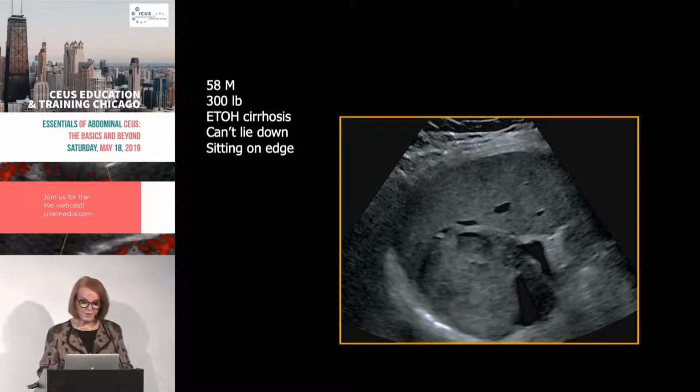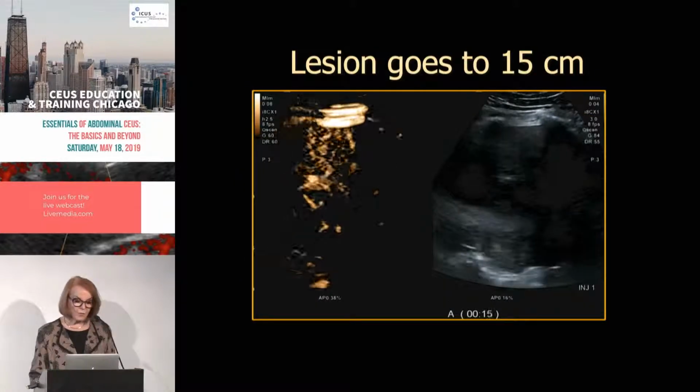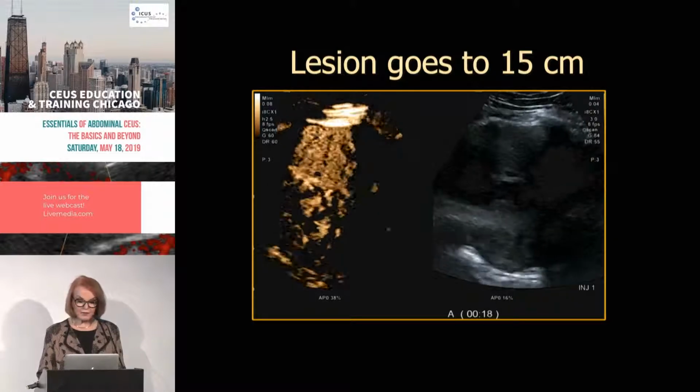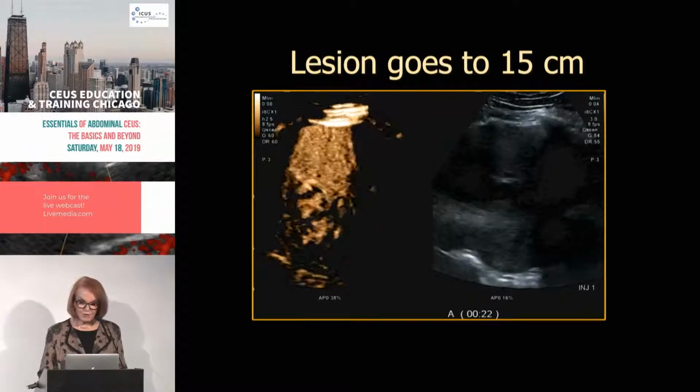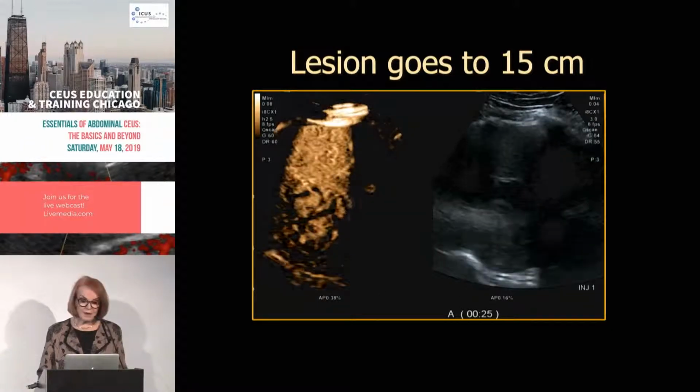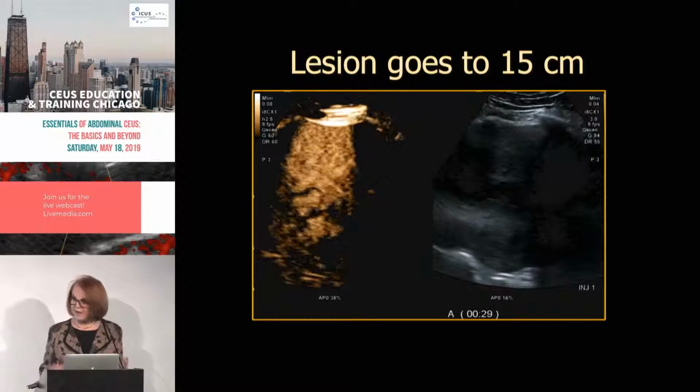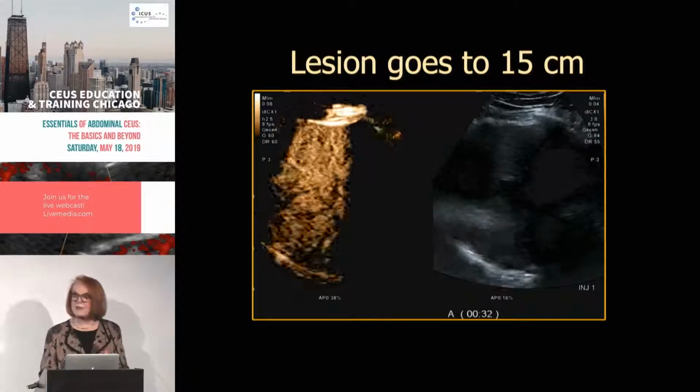So they bring me this. I thought this was quite a beautiful picture on a 300-pounder, actually. And the mass is so big that we should have a chance of getting it, even though it's well over 10 centimeters in depth. This patient also wouldn't lie down, and he's sitting on the edge of the bed. So these pictures are taken sitting up on a 300-pound alcoholic. So we still went in and we did the contrast. When we inject the contrast, you can see that yes, we get better enhancement of his liver, but even though that's such a big mass and such a deep mass, we can actually see very, very well that that's an enhancing mass lesion, and it goes down to 15 centimeters.